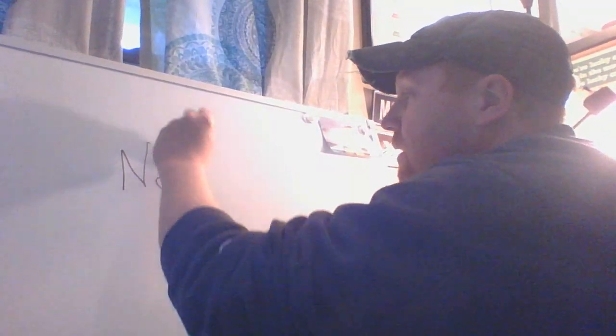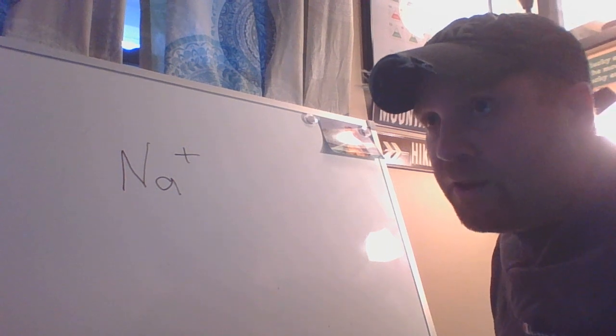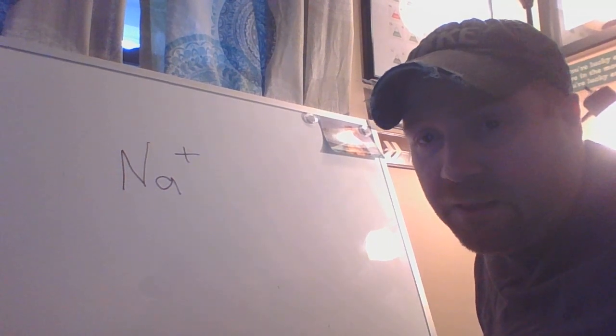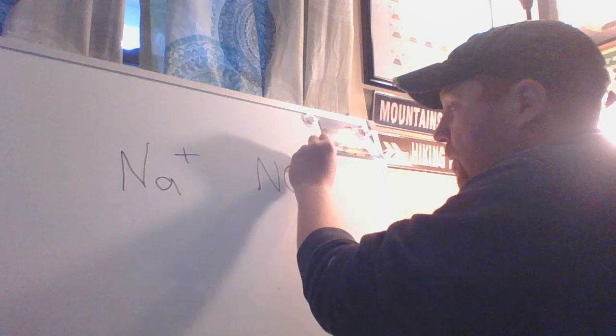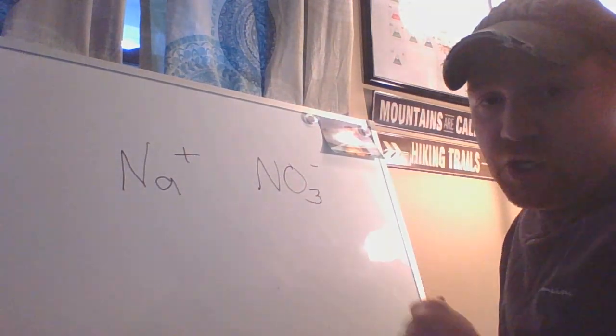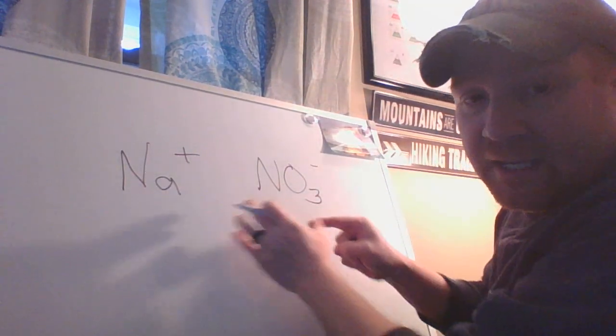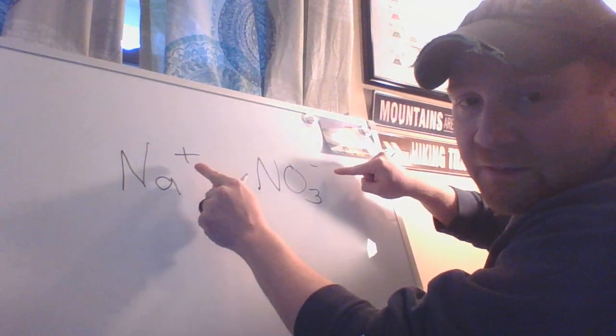Here we go. I'm going to turn you here so you can see my board. Let's give this a shot. Let's say sodium. The sodium ion is a 1 plus. It's Na+. Let's say I wanted to get that together with the nitrate ion, which I talked about in the last video. The nitrate ion by itself is written as NO3 minus, -1 charge.